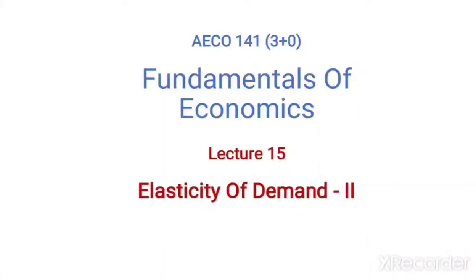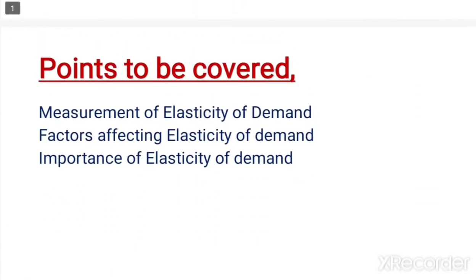So we'll see what those topics are. The first topic is measurement of elasticity of demand. There are 4 different methods of measuring the elasticity of demand. In those methods, some formulas will come. Those formulas are very easy, as we have already covered them in lecture number 14. Just to differentiate those things under the measures, they have kept them under a separate topic.